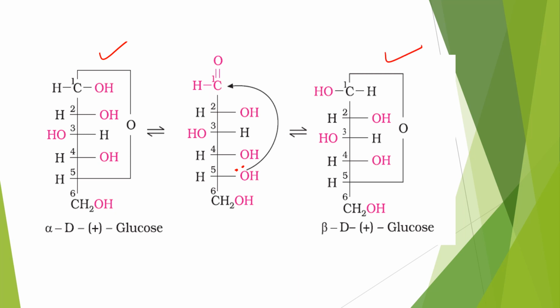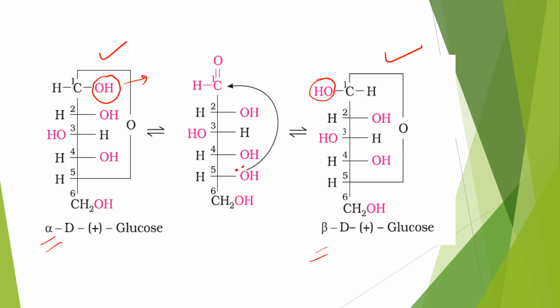In one of the acetal structures, the first carbon, you have to see in both the structures alpha and beta, the first carbon OH is on the right side, and in the first carbon here, beta, OH is on the left side, and rest everything is same. Second carbon, third carbon, fourth carbon, fifth and sixth, every full molecular structure is same, but the first carbon is different. That is, OH is on the right side.